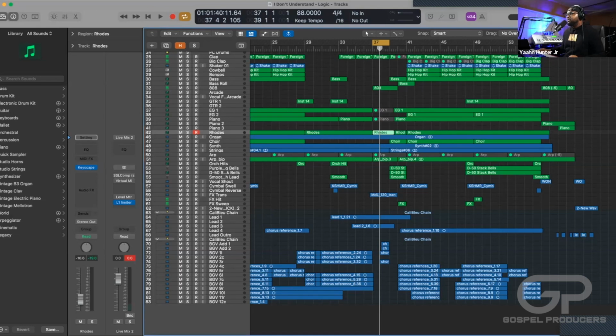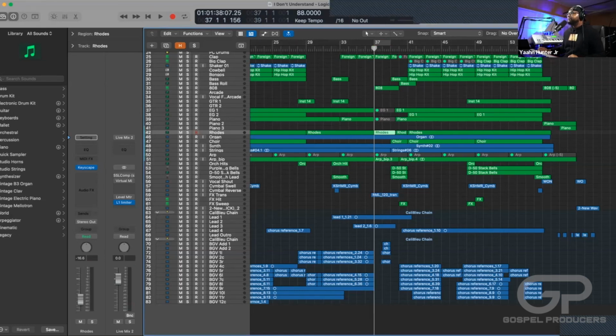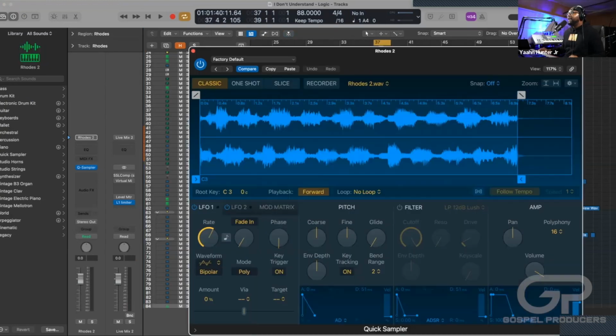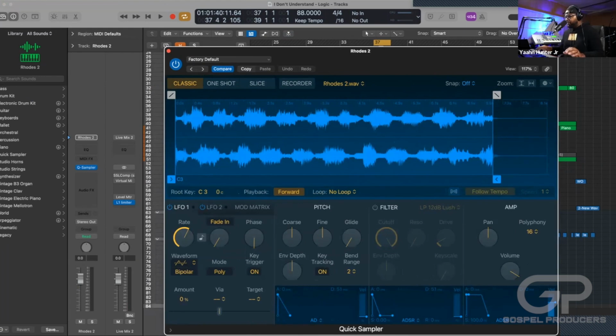And we're going to do sampler original. And now we have a new sampler instrument of our performance. I'm literally just hitting one note on the keyboard, and this is the new sample instrument.